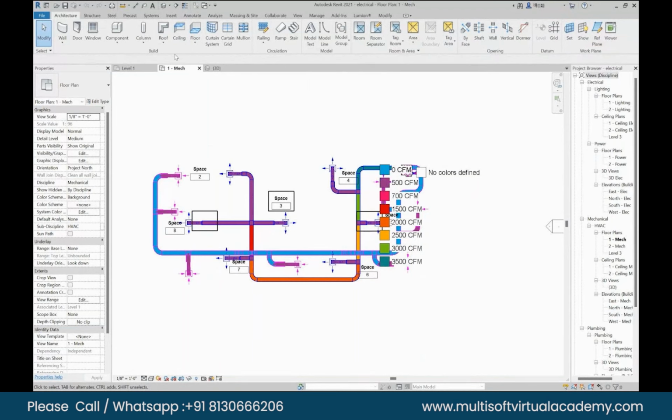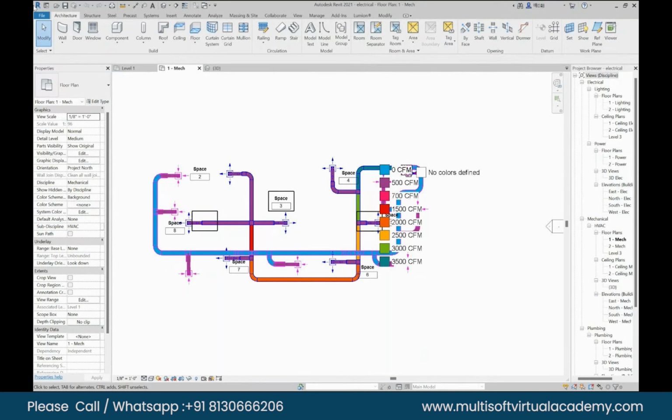Revit has been divided into three parts. The first part, which we're going to learn, is Revit Architecture, and the second is Revit Structure, and the third but not least is the Revit MEP, the mechanical, electrical, and plumbing parts. In our session, we're going to learn about the mechanical, electrical, and plumbing part, and we are focusing on the electrical stuff. So these are the fundamentals we have to know before starting anything.